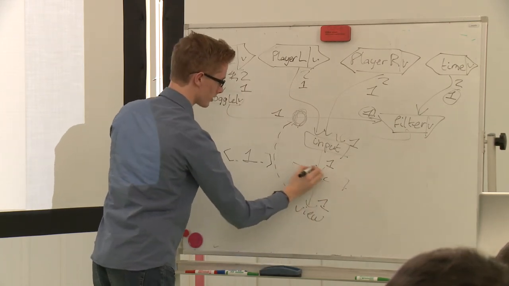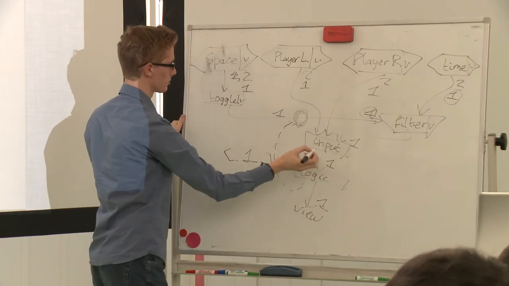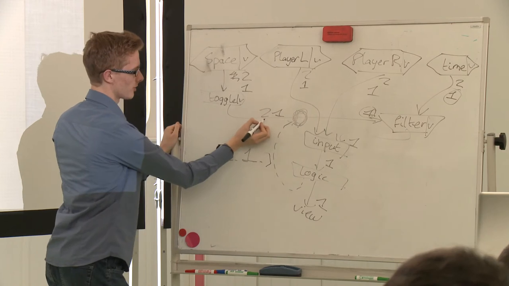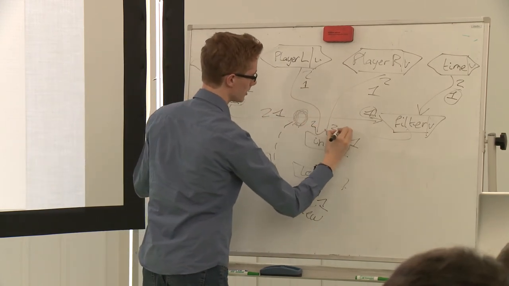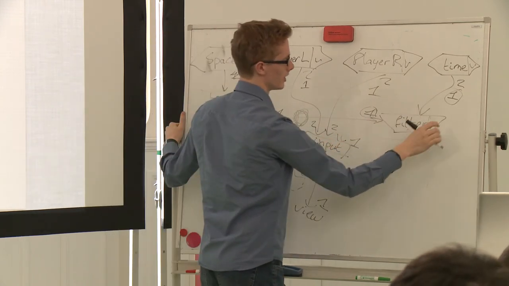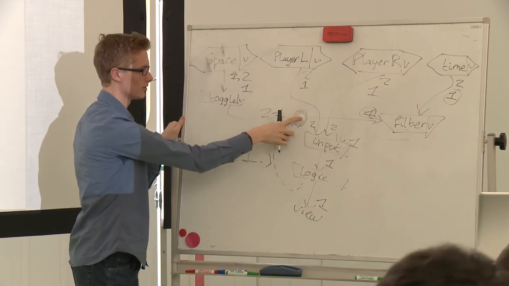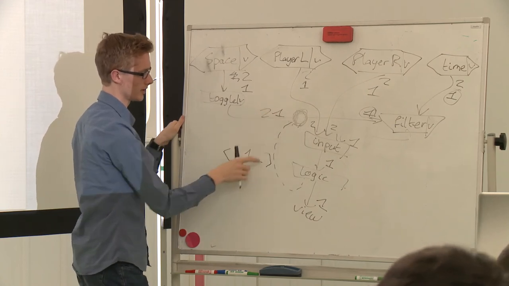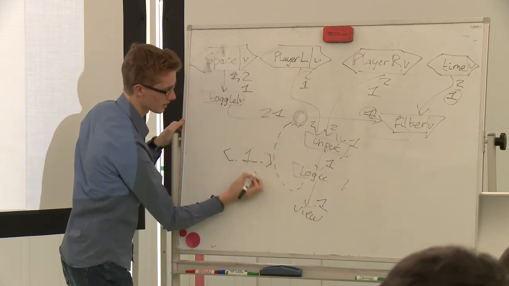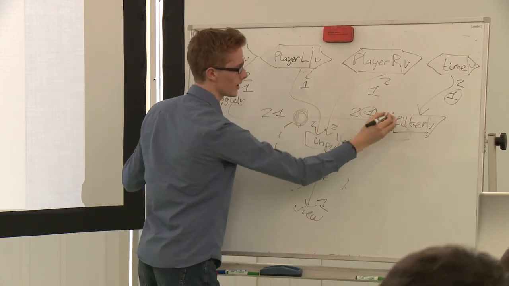And this logic finds a new value for the state. This is also still round one, even though round two might have already been calculated over here. But round two has to wait, because even though round two is over here, it's not over here, because the filter requires this pulse signal. This pulse signal has the two over here, but it doesn't have the new state yet. So once the new state from round one propagates, then this one becomes two, and then finally you can continue your calculation.